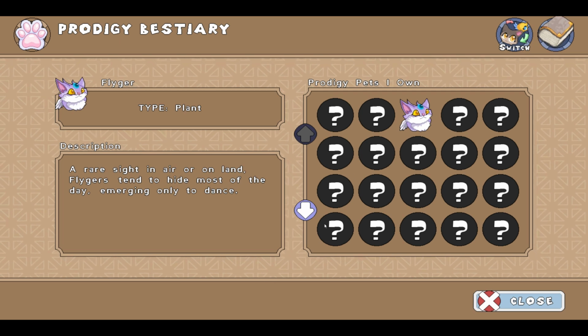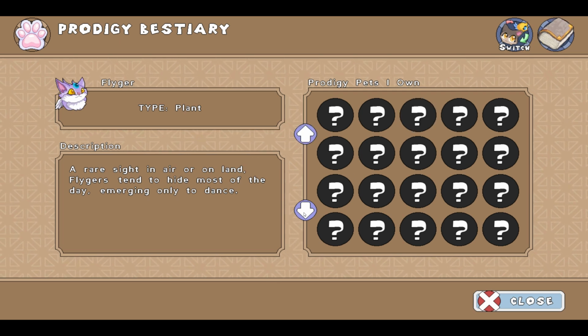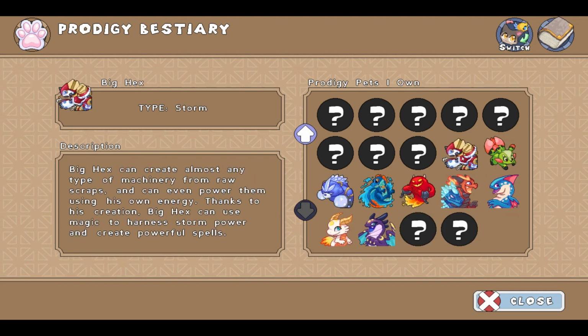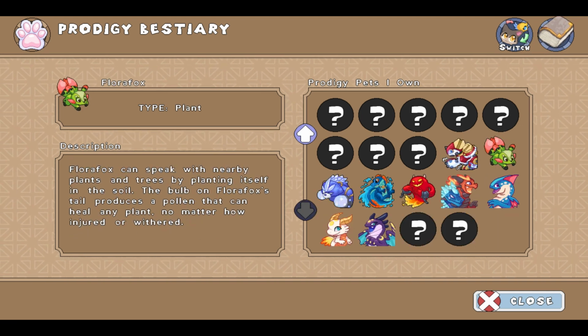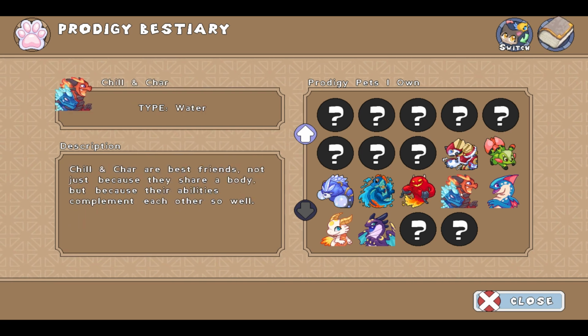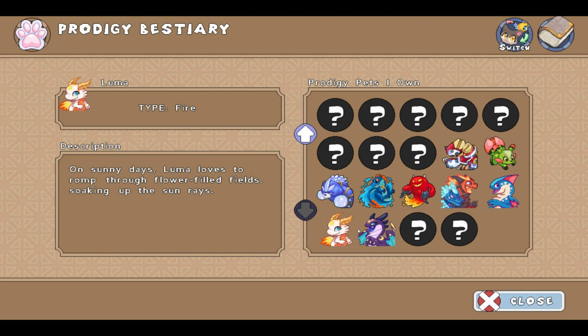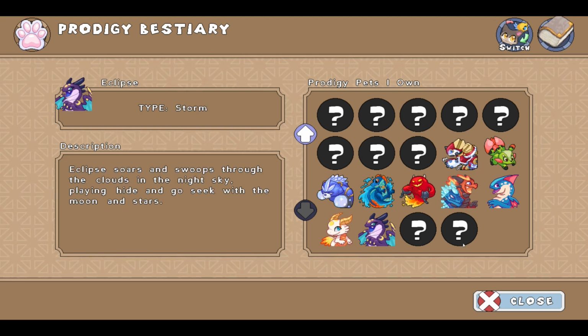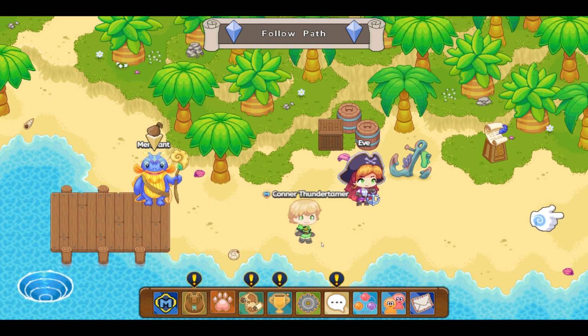All right, so yeah, it's giving us some info. Let's go over them. A little bit ashamed of myself here, but that is okay. So we have Big Hex, Flora Fox, Artursus, Divadile, Magmischief, and then Chillinchar, Titus, Luma, and Eclipse. Okay, so those are what we can go ahead and trigger.